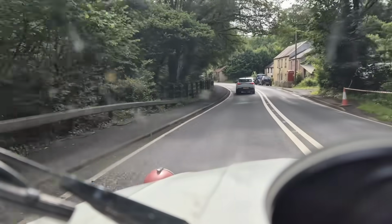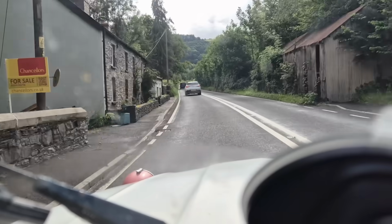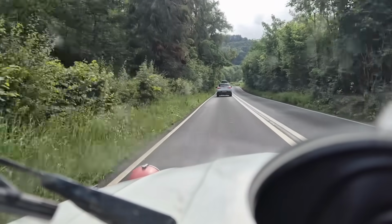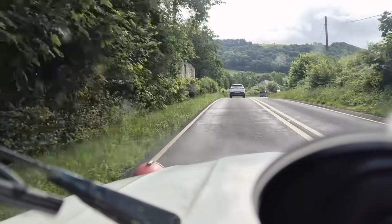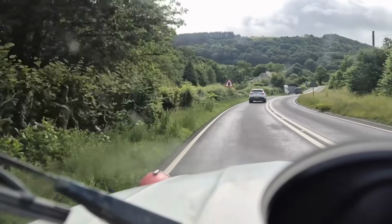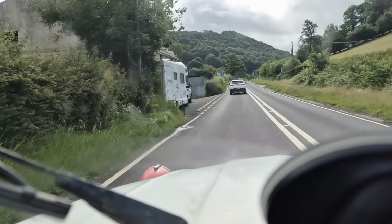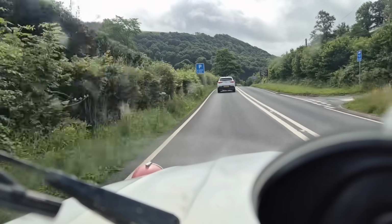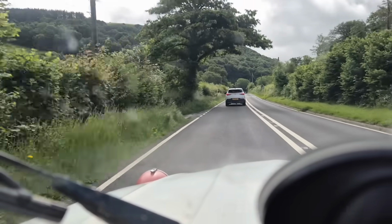Check out this old Bedford that just seems to spend its life sitting there. I've never known it move. Hopefully it does. But I just worry because in the winter gritters come along this road. That can't be good for it. Anyway, still got just under an hour and a half to go. Hopefully not too much more of it beyond this bloody Vauxhall.